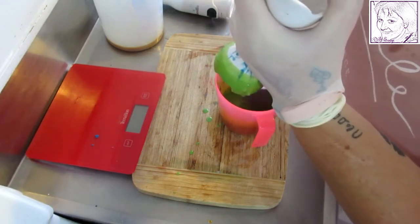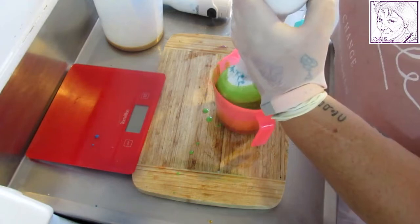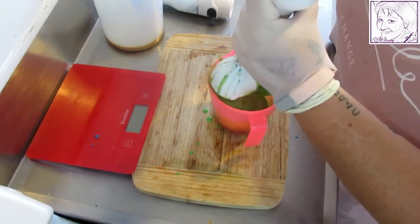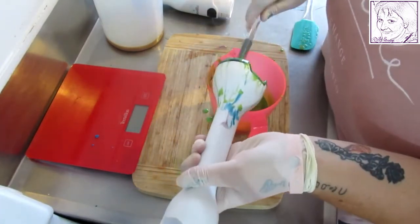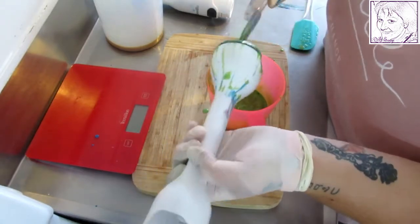See how that feels. Yep, that's all right. Because I don't want it to be a really thin trace, but I definitely don't want it to be a thick trace, because if it's a thick trace, it'll just be all blobby.